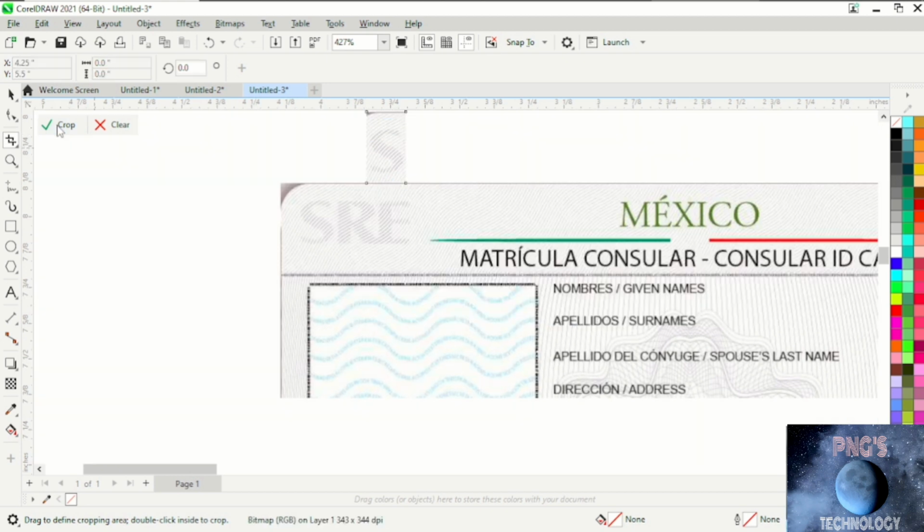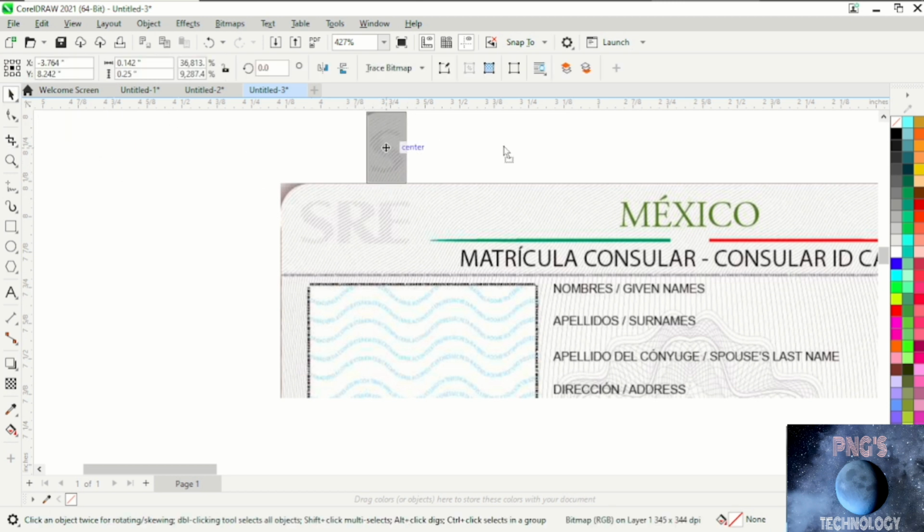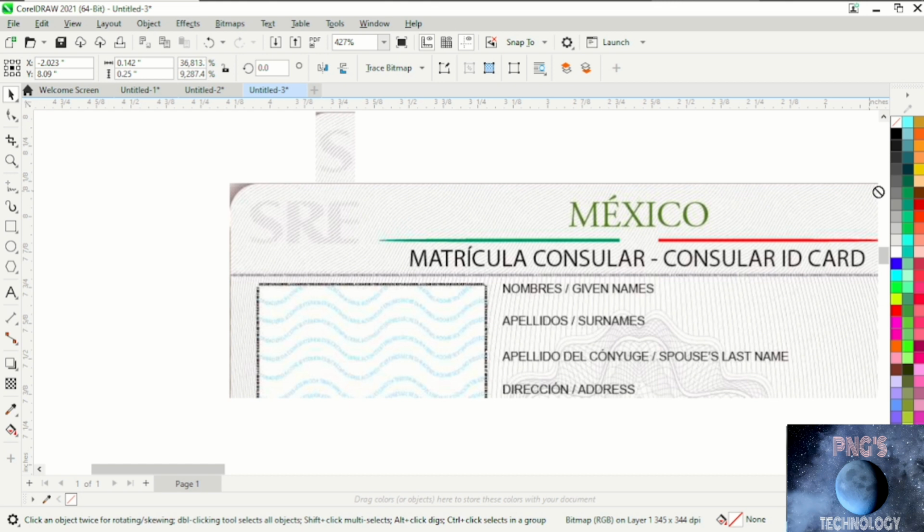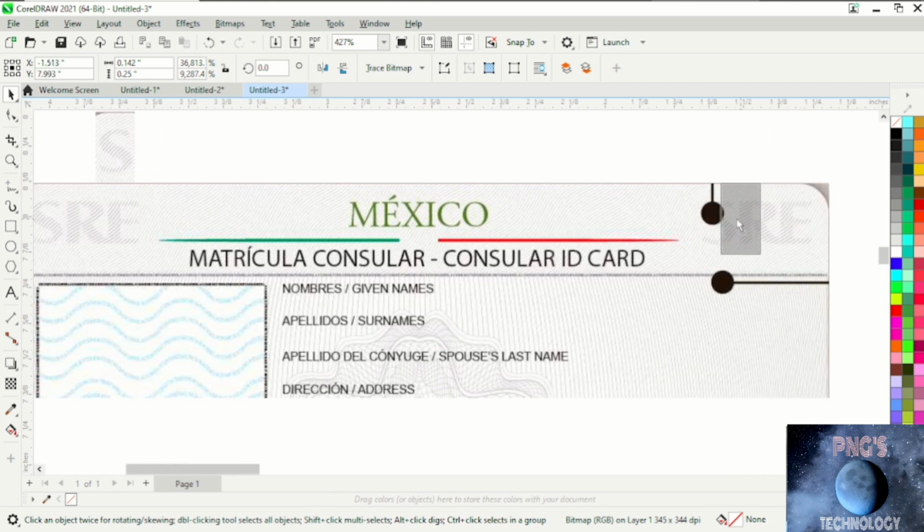Next I'm going to click on crop. I'm going to take this S to the other side where I'm having this, and paste it right here.